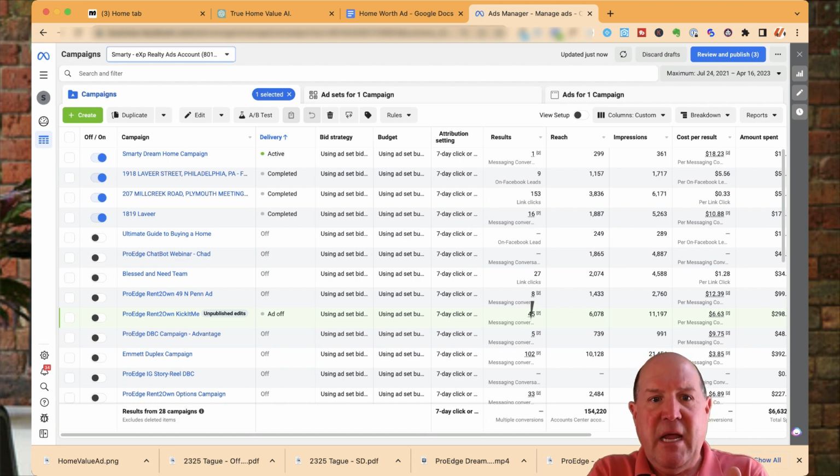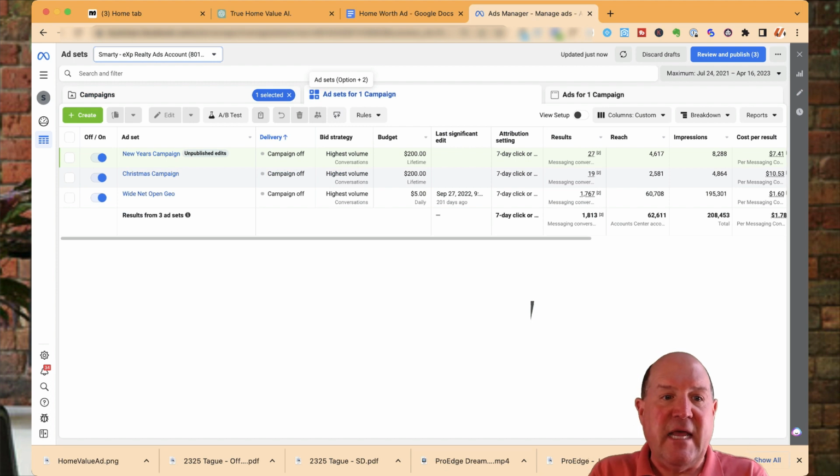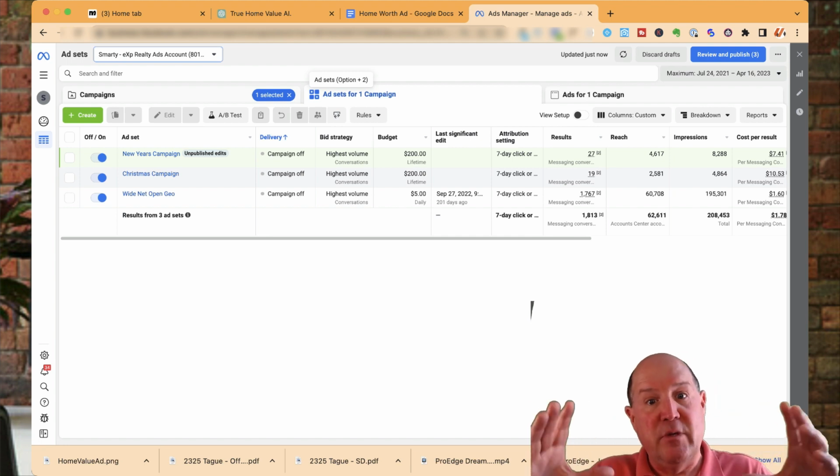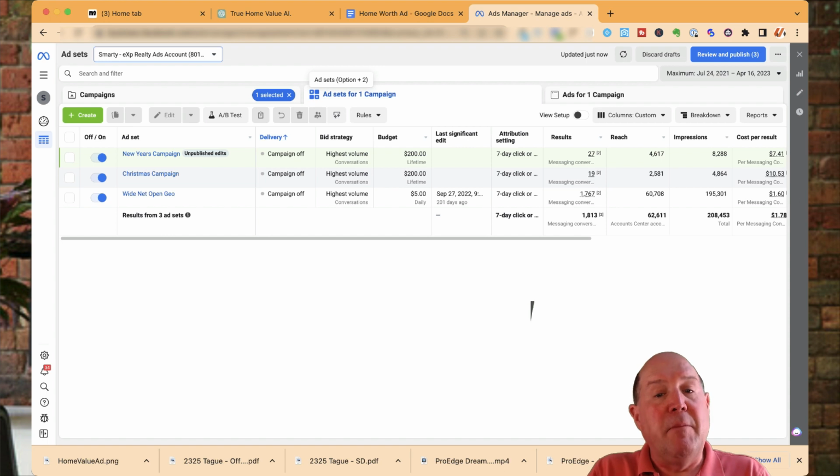Now, inside the campaign, then you create your ad sets. The ad sets are defining who gets to see the ad, both at a geography level, so people in this particular region, but maybe other attributes about the person, like first-time buyer and so forth, and Facebook provides lots of capabilities there. At the ad set, you're also going to identify how much money you're going to put towards the ad. Is it $5 a day or maybe a lifetime budget of $40? You could identify all that at the ad set.